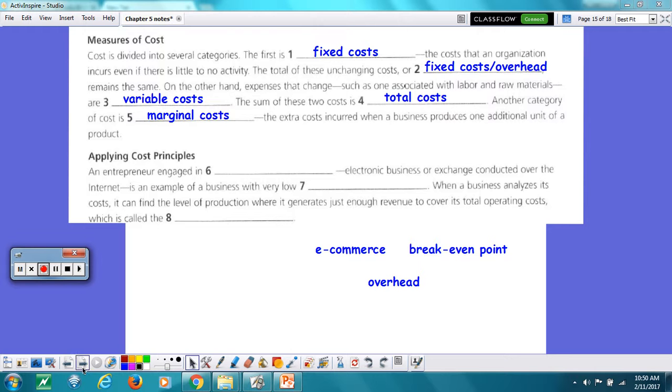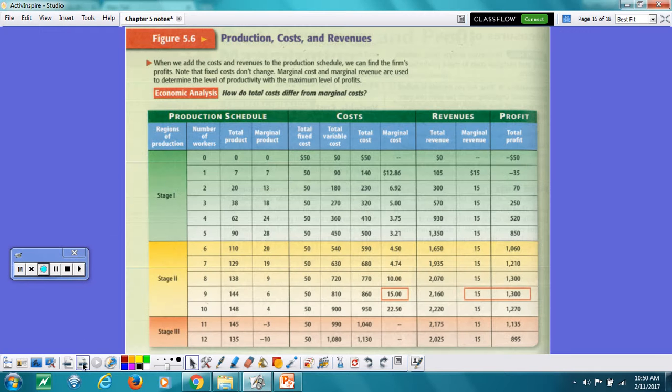So as a way to show you some of this, I'm going to flip my screen here to the diagram that's in your textbook, the figure for chapter 5, section 6, the production cost and revenues. And as we're looking at this, I'm just going to mention a few little things. We had mentioned before the issues of your overhead. These could be salaries, rent payments, lease payments, taxes, depreciation, things of that sort.